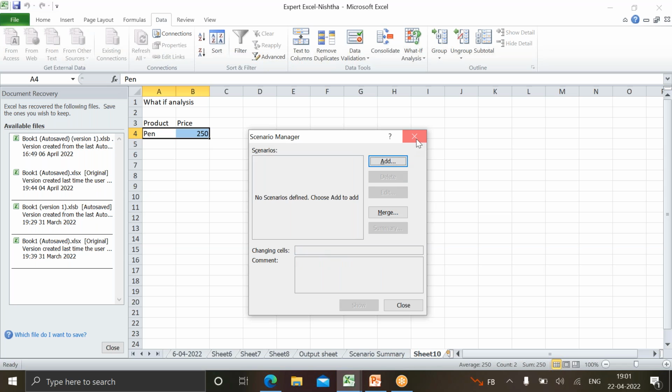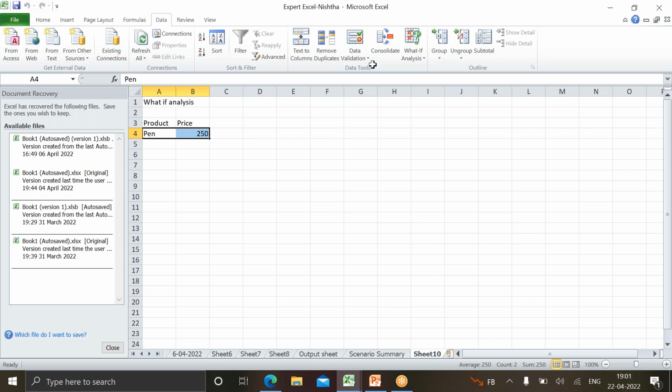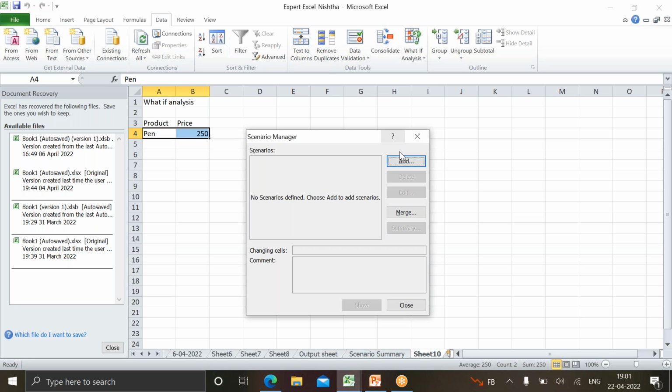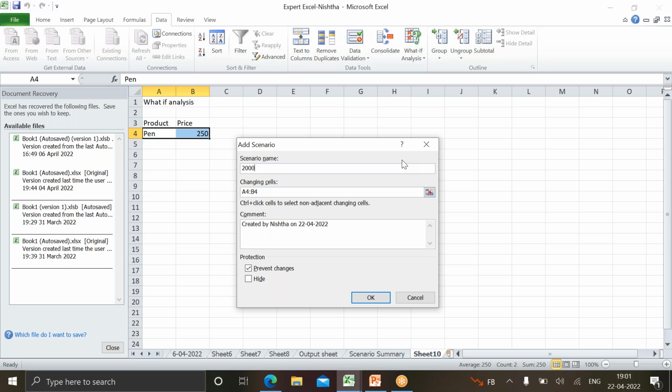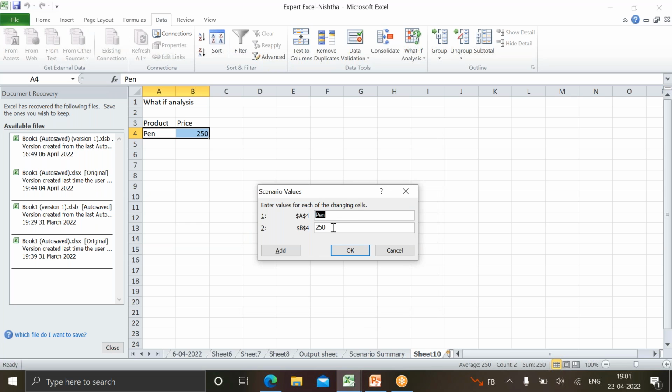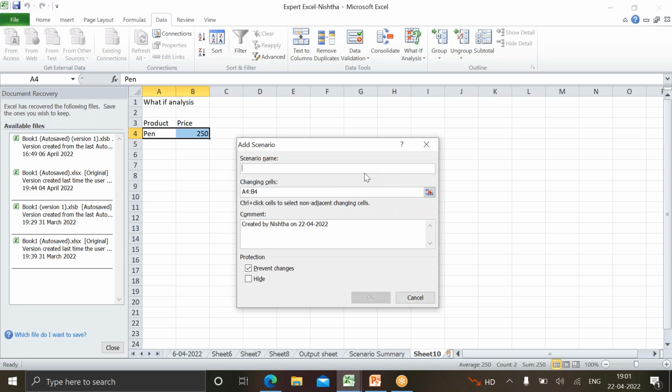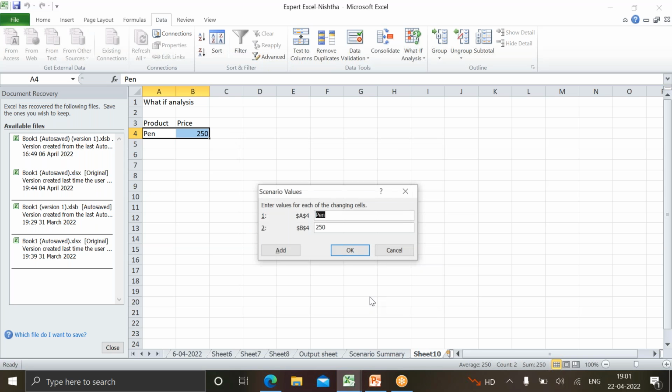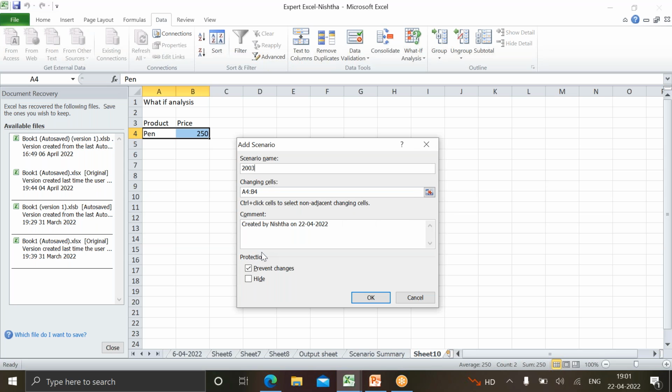So this is how it will look. I've selected both of them. In what if analysis, you go for scenario manager. Then you can add, for example, the year 2000. I'll click on OK, and I can choose that the pen was priced at, for example, 100 rupees, and I'll add this. Then I'll add another scenario wherein the year might be 2001, and I'll click OK again, and then go ahead with a price, for example, 200, and then I'll add another. So I've added two till now. I can add as many as I want.